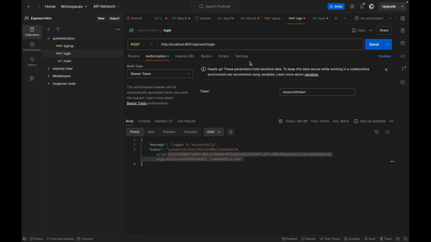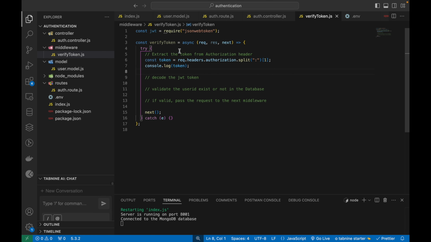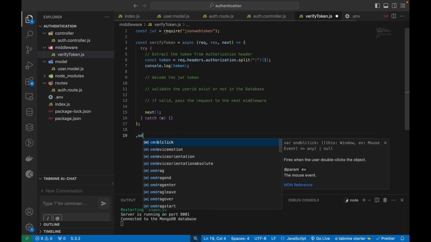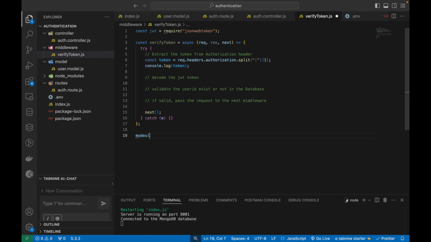If we go back to Postman and send the request, we haven't used this middleware in any route yet, so just export it: module.exports verify token.